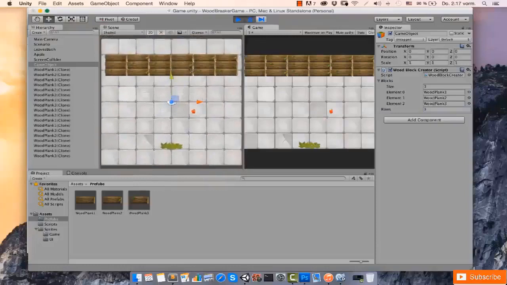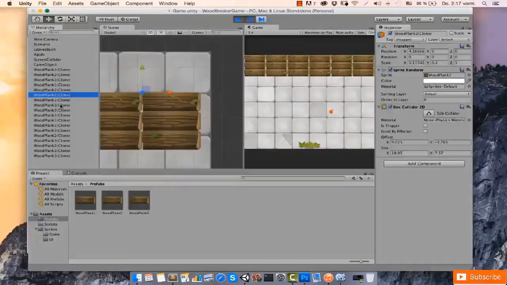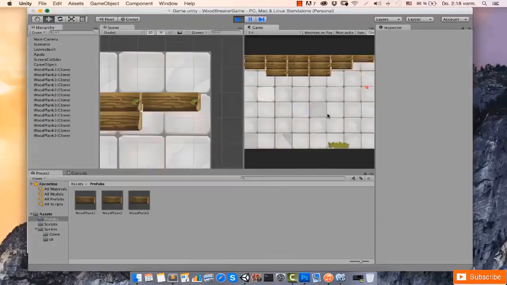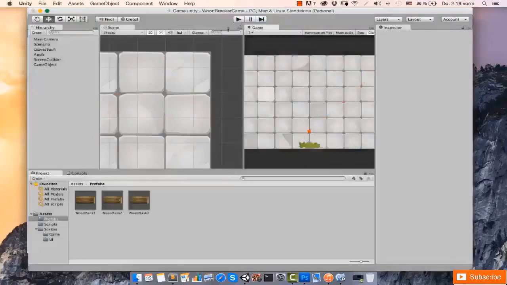It's just great, right? It's just mathematics. So as you can see, they are perfectly aligned with our view. And man, I didn't expect this to work right away, but it did. So let's try to play our game. And it looks like we get a very nice working game right to this point. Of course, there's one thing we need to start working on, which is making it better looking. We have nice sprites, but we don't have any sorts of particles, we don't have sound, we don't have animations. So we need to start working on that.